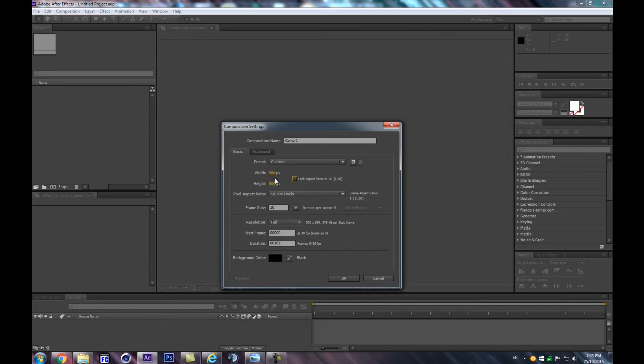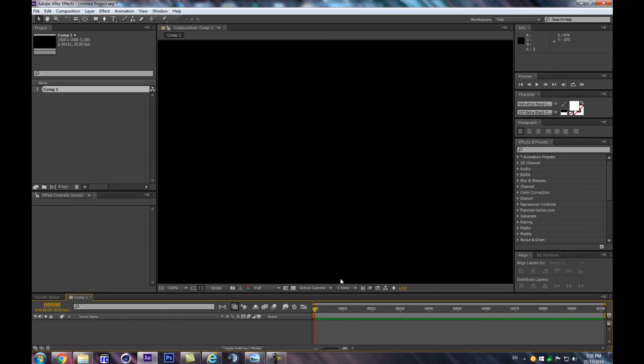So first of all, let's make a composition of standard HD dimensions, 16:9 ratio. Let's call that cityscape, and let's make a new solid in there.